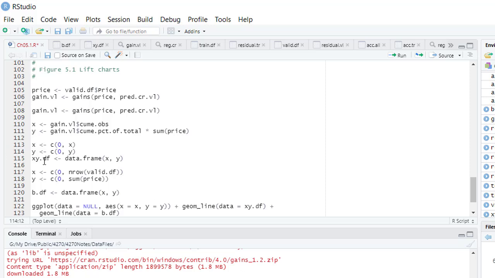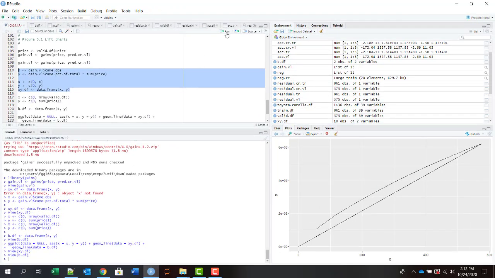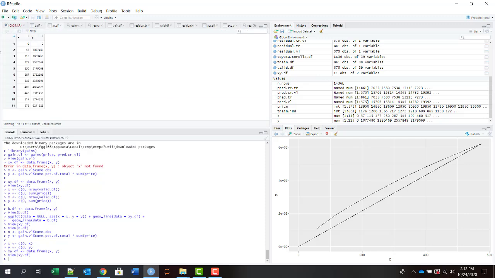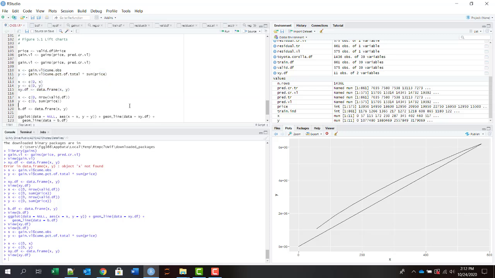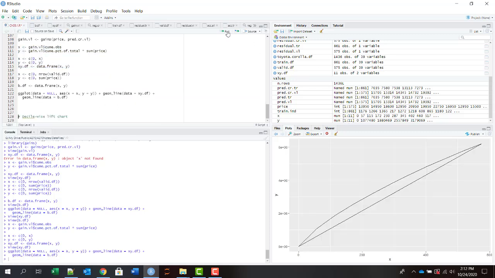Okay. We have to now redo x and y because we changed the x and y in this part of the code, so the x is different now. So we need to run all of these lines. Okay, so now if you look at xy, it starts with 0, 0. So now if we run the ggplot, it's going to start properly.